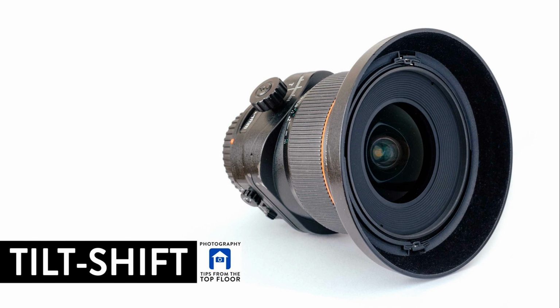Of course, at this point, I usually get the question, but can't I fix this in post? Of course you can. Sure, there's an Upright function in Lightroom. Click one button and bam, there you are. But you will lose more. You'll lose parts of the frame, and that's very hard to pre-visualize. I've often returned home and fixed the perspective, fixed the falling lines, and I lost more of the shot than I expected. This is not going to happen with a tilt-shift lens. It's 100% WYSIWYG. What you see is what you get. So architecture photographers love that because they can get out of the camera what they need.